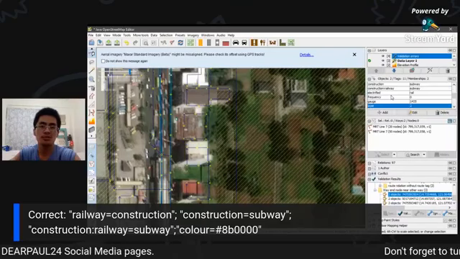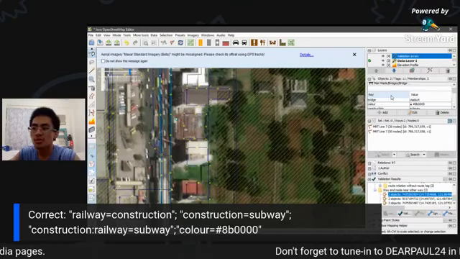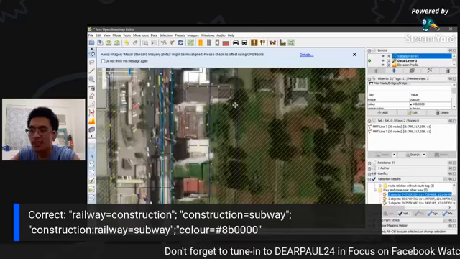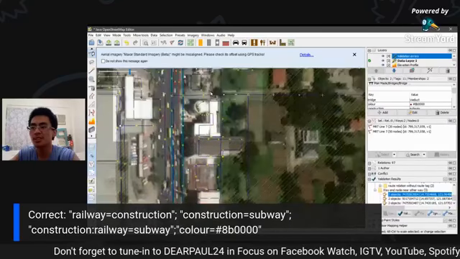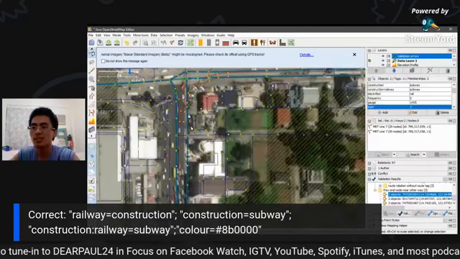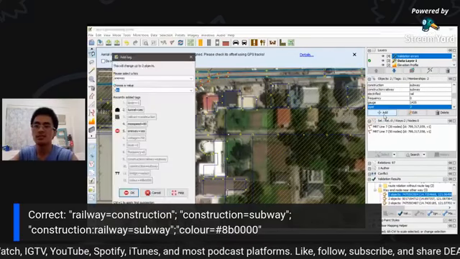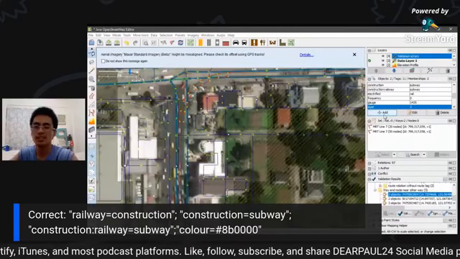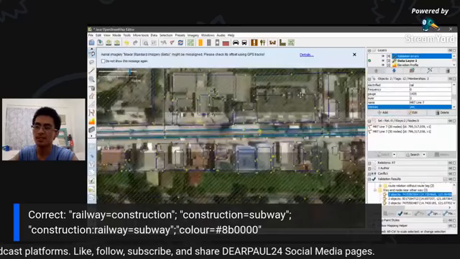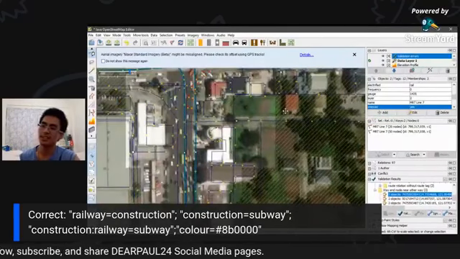Let me check those attributes. Whereas the one-way attribute seems to be missing. And okay, it's now connected already.